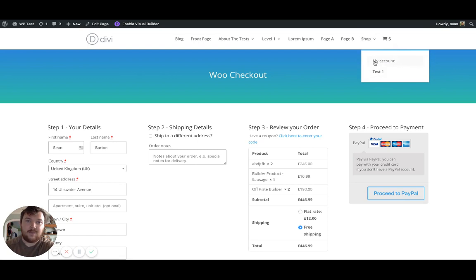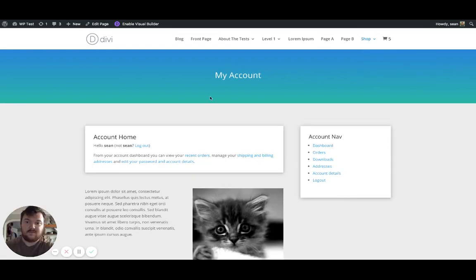The my account pages previously, again, very, very dull. Now, my styled versions here, forget about the cat. The cat doesn't come with it, although feel free to add your own. You've got a similar sort of styling here, but this is an entirely separate layout. It just so happens I've chosen the same style because I like it. You have a navigation module and you have an account page module as well.